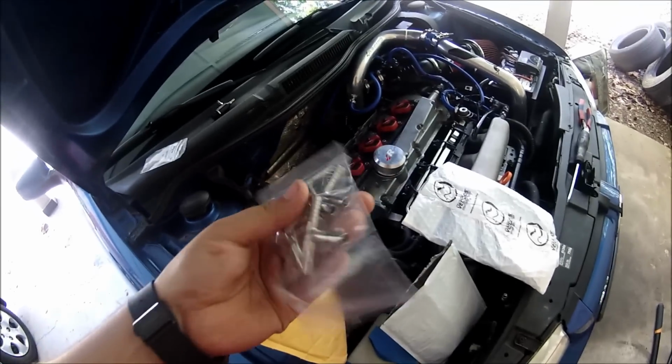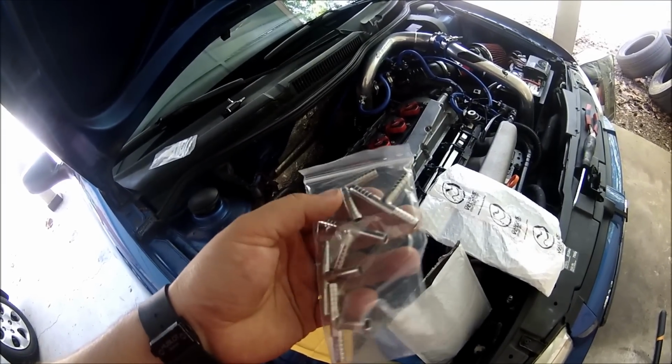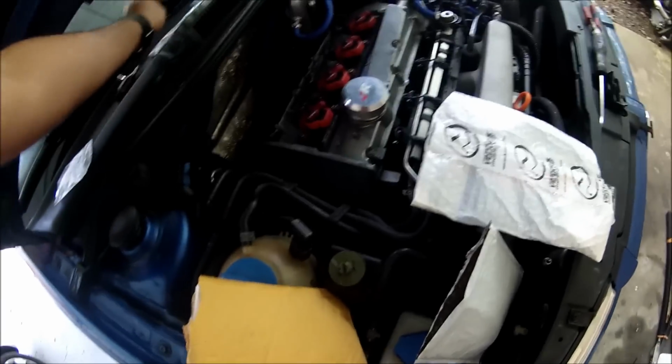Then you need some of these things. I recommend for you to buy them stainless steel, so they don't break. These are the joiners or the adapters for the hoses. And we need some hose.